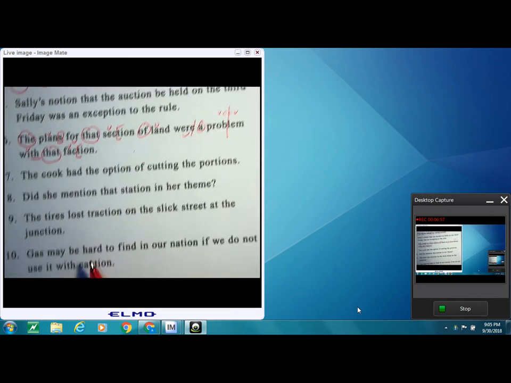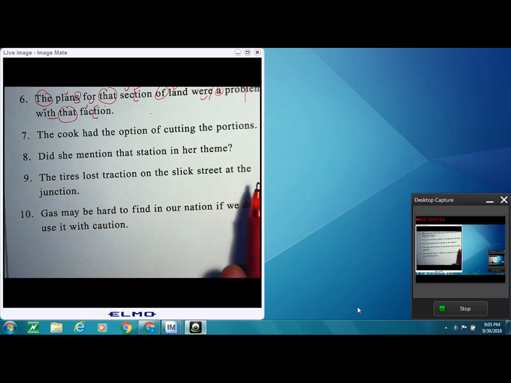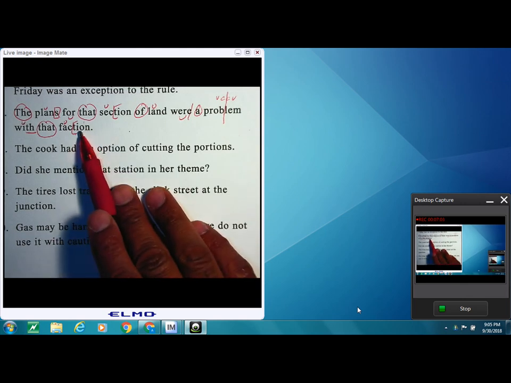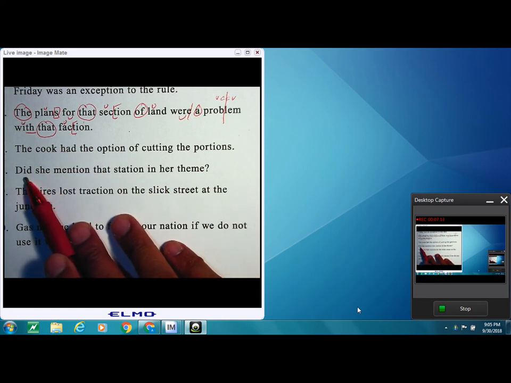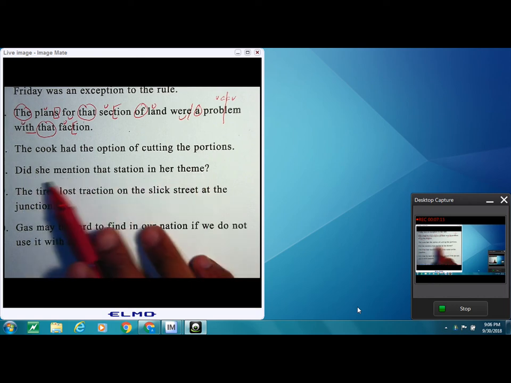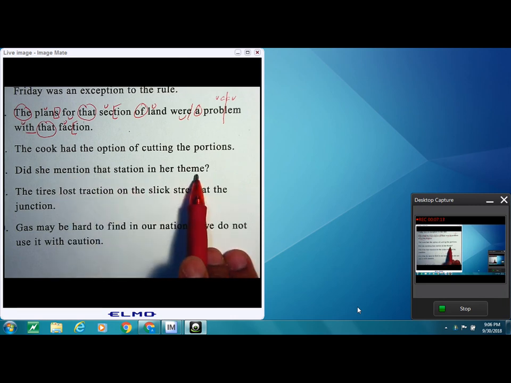Now I'm going to read number 8, just as eventually, if we don't know the words, then we do what we just did. That's what I'm trying to get you to continue to practice right here. Once we do that, we eventually want to be able to just read our sentences. Did she mention that station in her theme?